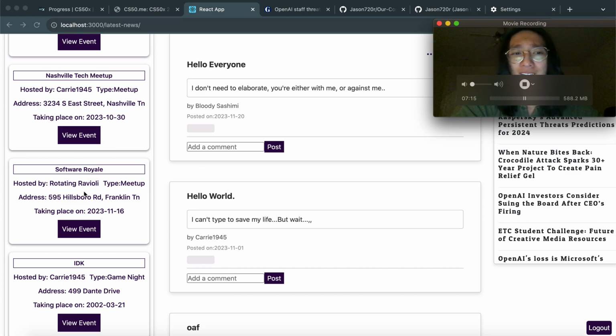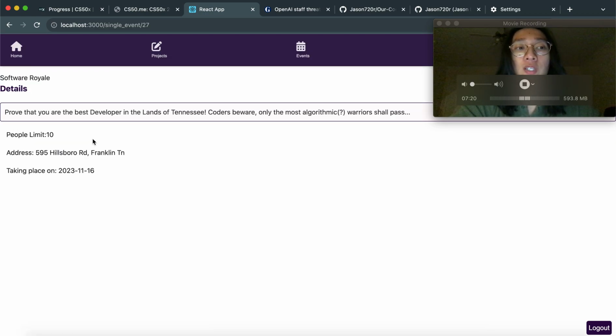That sounds exciting. Let's go ahead and view that. So upon clicking View Event, this button will direct us to a single event, which is its own little component here. You can't really access it through the nav bar. It has to be accessed through that View Event right there. And the styling is very minimal, almost non-existent to this point. That is also another thing I have to work on. But as you can tell, you have the title, details, limit of people, address, basically the bare minimum.